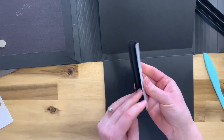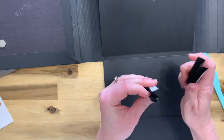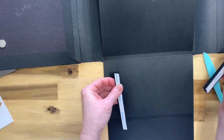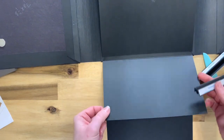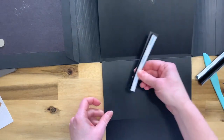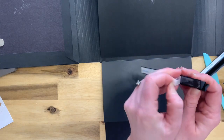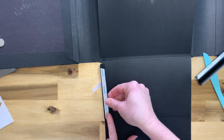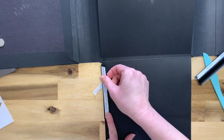Okay, so now these are gonna get attached. This is what they look like. They look like a W, okay? So they're gonna get attached with the points of the W facing inwards, okay? And how we're gonna attach them is right along this side and this side of the flap that we have, that's gonna be making our pocket here. And you're gonna put them all the way to the top, okay? So remove a bit of your backing. Again, make sure your point is going inwards towards the inside of your pocket and line it up with the top of your pocket.